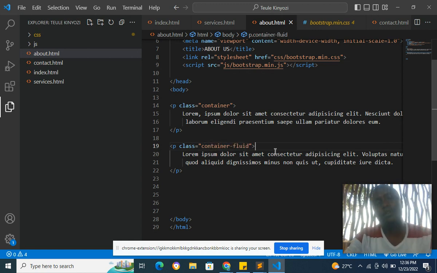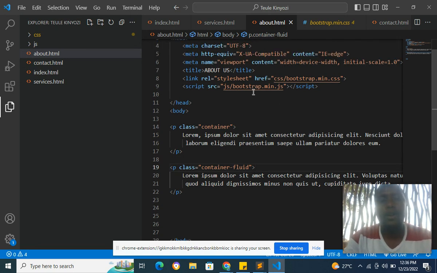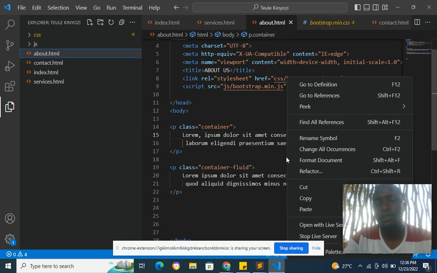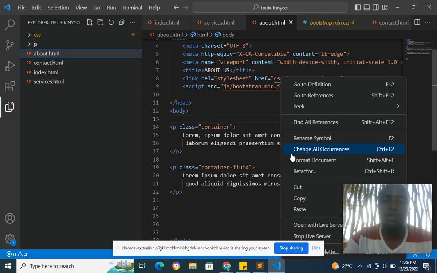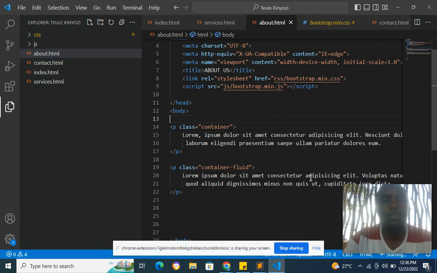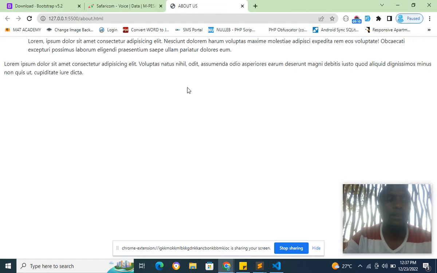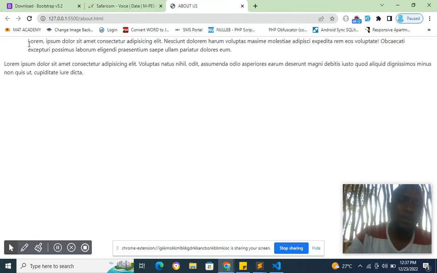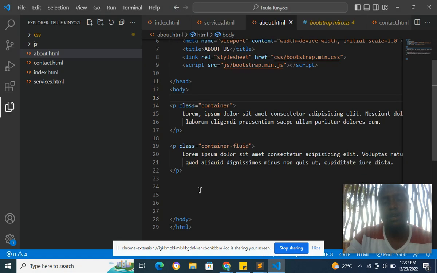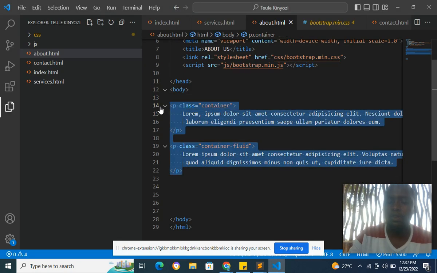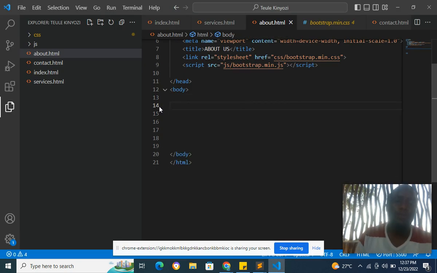So let us see the difference, and still we use that to test whether really we connected to Bootstrap successfully. This is just a matter of testing. So open your application, confirm whether really there is the difference. Yeah, you can see class container leaving this margin, and then class container fluid not leaving anything. So this means really I have successfully connected to Bootstrap.